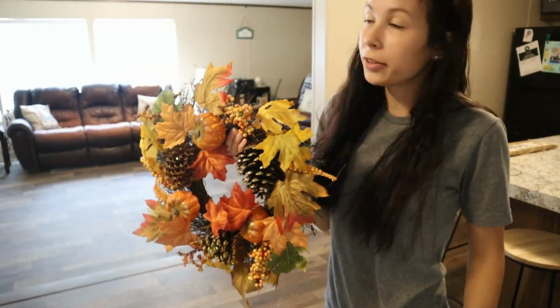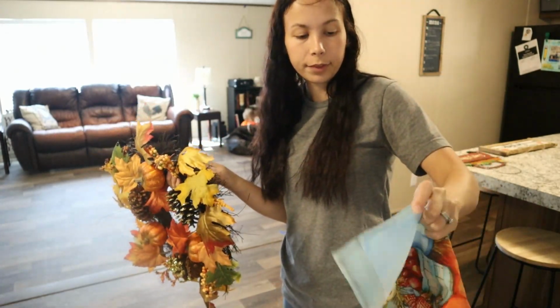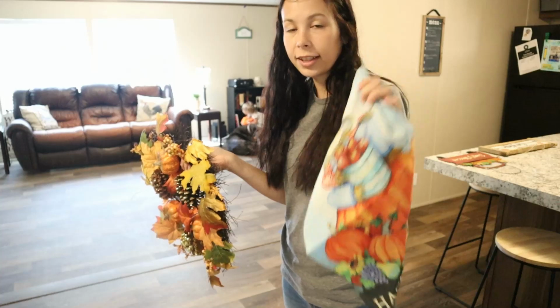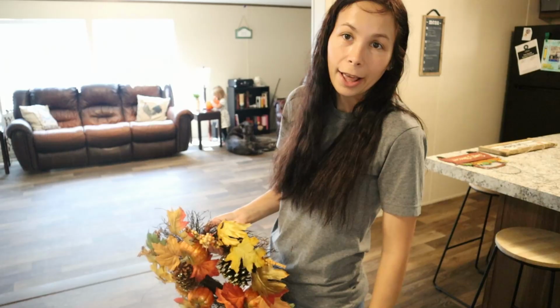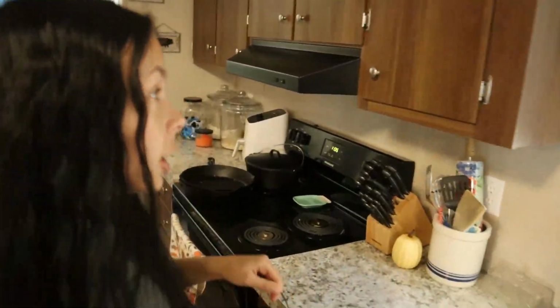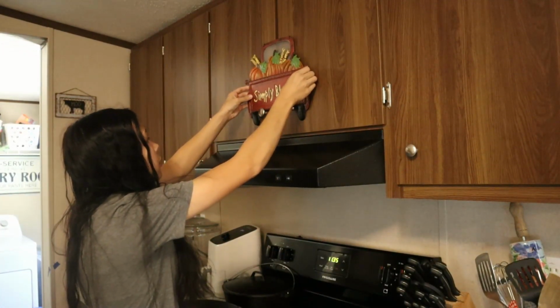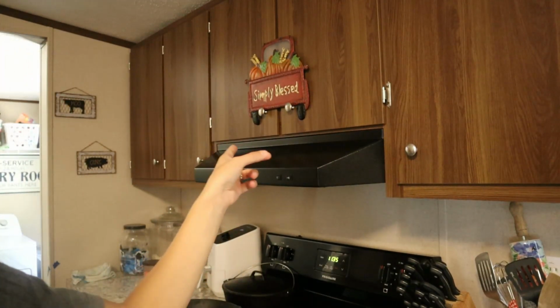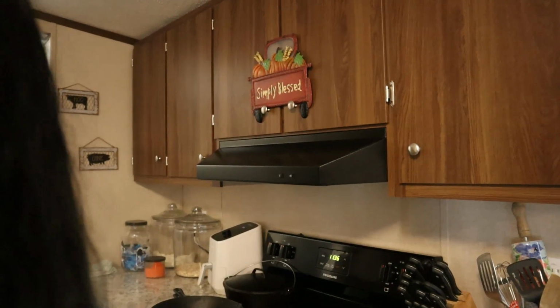Get my wreath hung up on the door and put my little flag on the stand out there, and apparently move pumpkins back where I had them. All right, forgot I still got 2 signs to hang up somewhere. I think I'm just going to put this one over here. I think I'm just going to set it up like that. Let the little cabinet doorknobs hold it up. Looks like it's doing a good job.